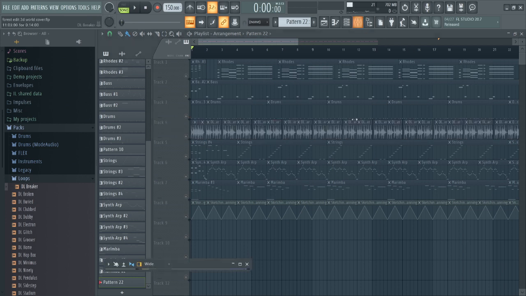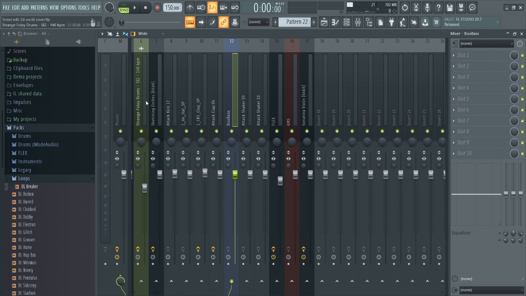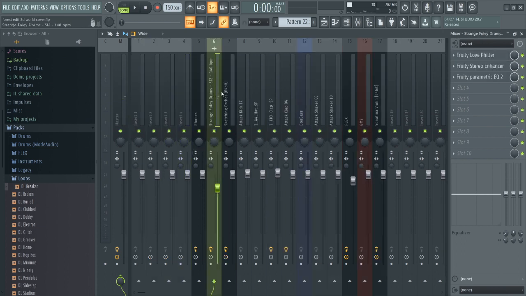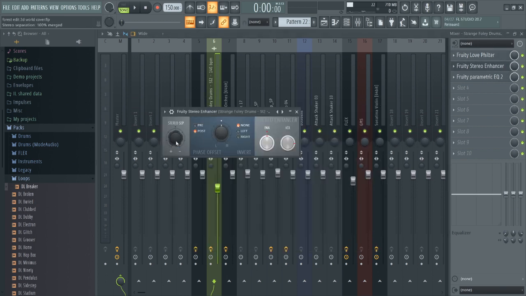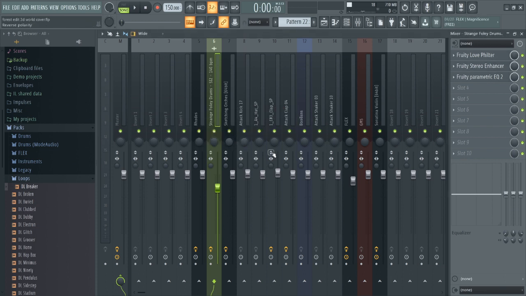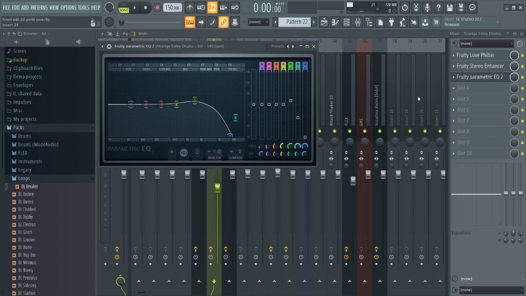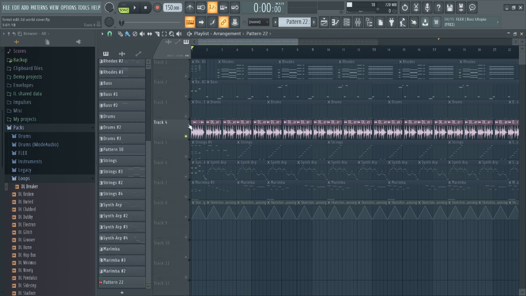And then also in the mixer, to get the filtering effect that was in the original. Oh, I forgot. The name here is different because I had a different sample that I tested before, but it did not sound good, so I replaced it. To get that filtering effect, I did a bandpass filter. I used a stereo enhancer and actually reduced the stereo separation because the sample had some left and right stereo channel stuff going on that I didn't really want. It was polluting the rest of the mix. And then I went to the parametric equalizer and got rid of some of the high frequencies on top of the bandpass filter. By that point, I got a sound that I thought worked really well for the song.